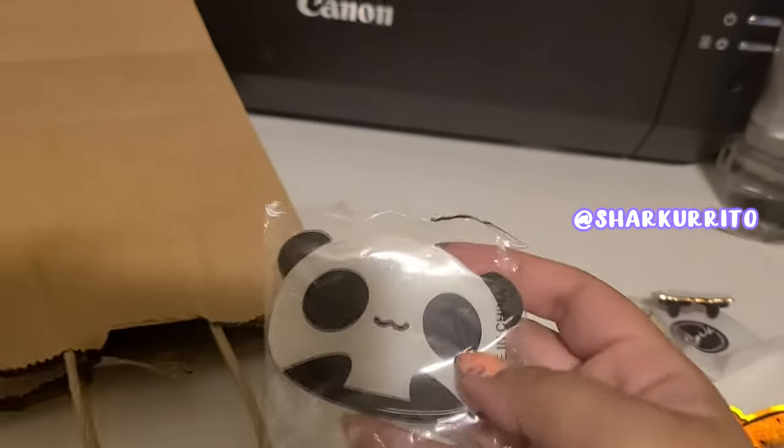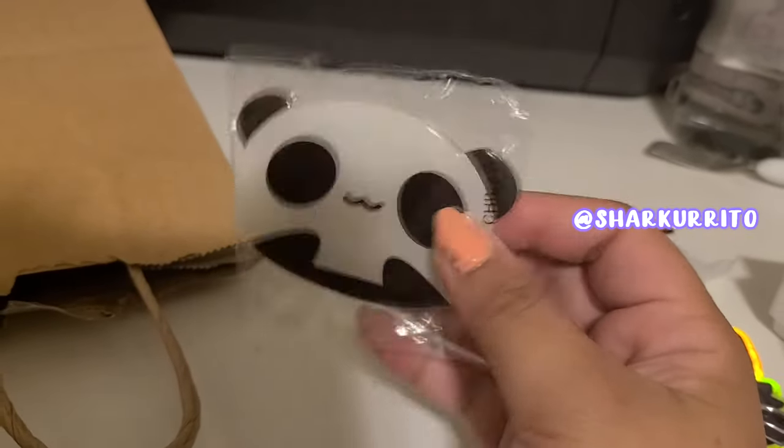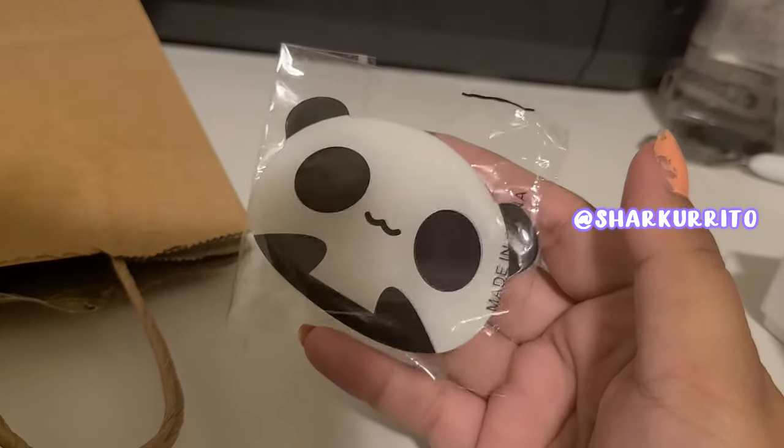First off, got a pop socket. And it's a panda. I've been wanting a pop socket, but I don't want to cover the back of my phone, but maybe I'll keep it in case I change my phone case. So this is a really cute little panda.